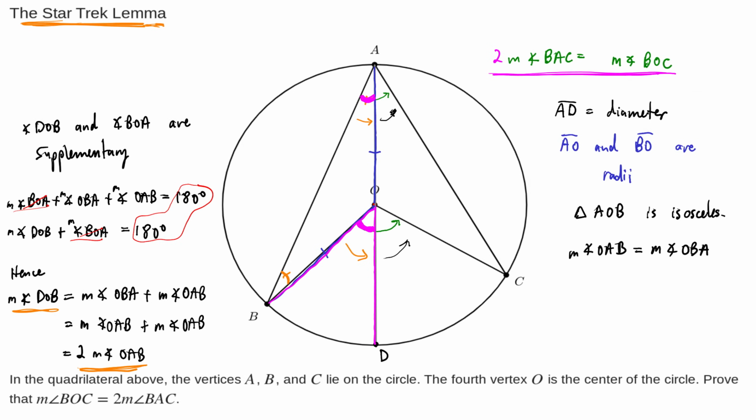And so this is a nice picture. This is called the Star Trek Lemma. Like I said, some of you may have seen the show Star Trek, and this picture here looks a lot like the logo of the Star Trek fleet or whatever. I can't say that I watched a whole lot of Star Trek, but I do recognize the shape.